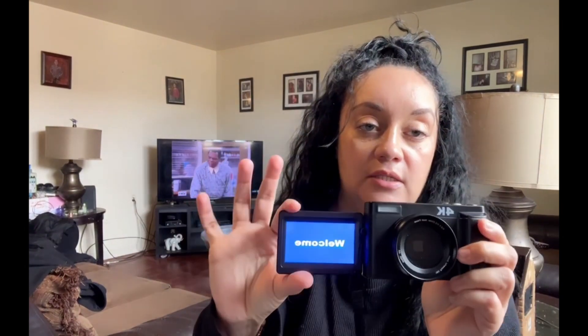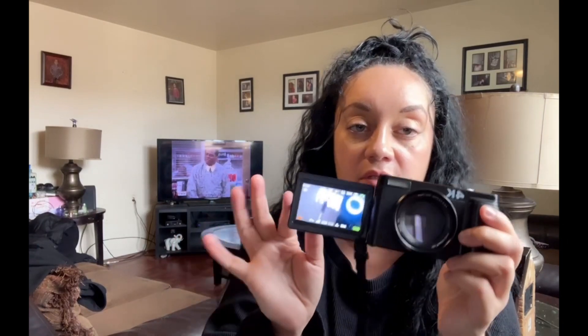I did receive the camera yesterday, I opened it up, and this is how I'm going to show you right now how the camera looks. As you can see, I have the camera open like this, so I will be able to use it to record. I'm going to turn it on — as you can see it is on right now. It's very lightweight and it does have a lens that you can take out and put back as well.